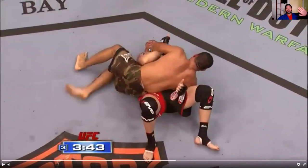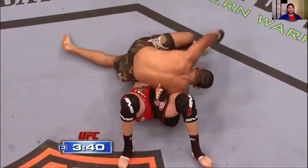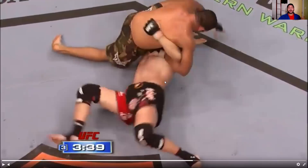Nogueira is now sitting Sylvia up, working his legs over to that direction. It doesn't seem like much, but it's significant — he posts on Sylvia's chin with his palm, stretching his spine, and allows himself to be stepped over the head because of the underhook. Nogueira gets the overhook. Tim Sylvia feels that Nogueira's hips are completely away from his hips and bridges up hard and turns over. However, when he does that, he doesn't account for the overhook — which works against a high-level technical grappler like Nogueira.